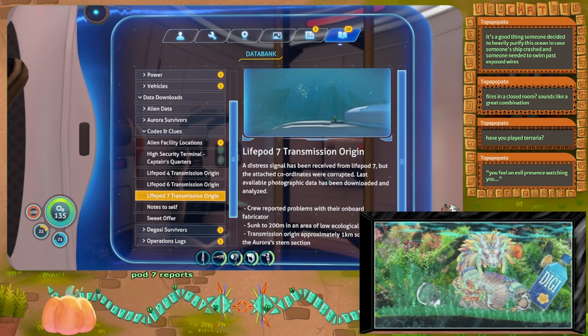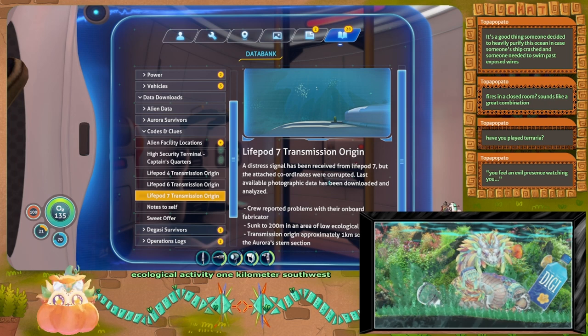Crew reports, my fabricator, 200 meters in an area of low ecological activity, 1 kilometer southwest of the Aurora's stern.